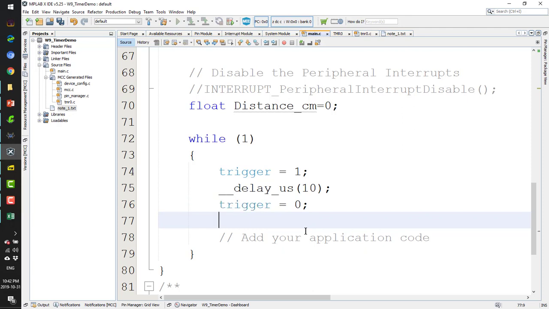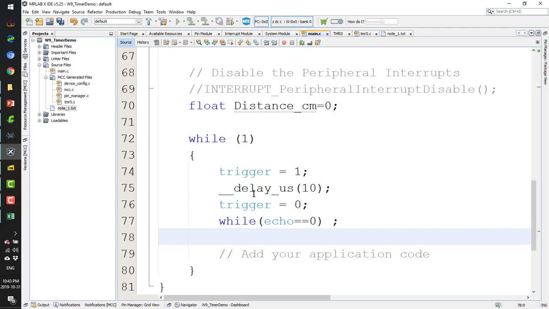Then now we wait by checking continuously for echo equal to 1. Oops, check 0. If it is right, then we do nothing. If it is wrong, then we go to the next step, which means I start my timer. I load timer 0 to 0.